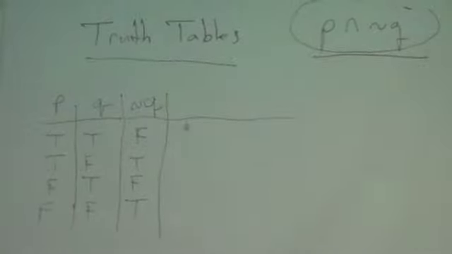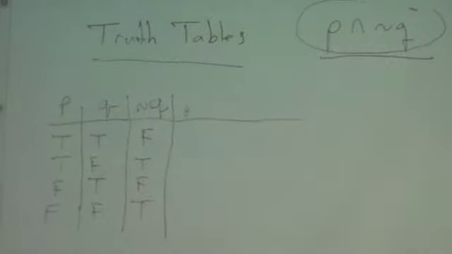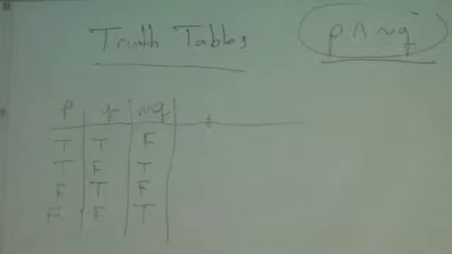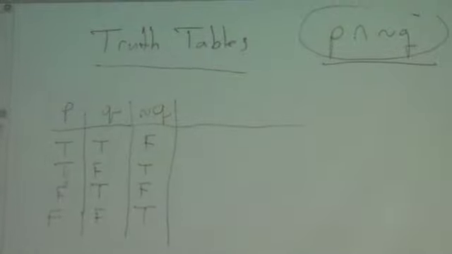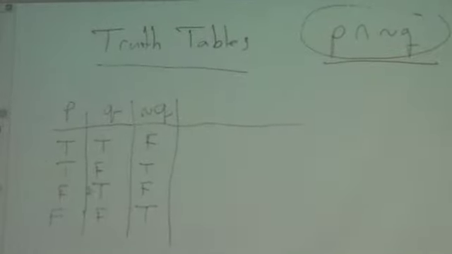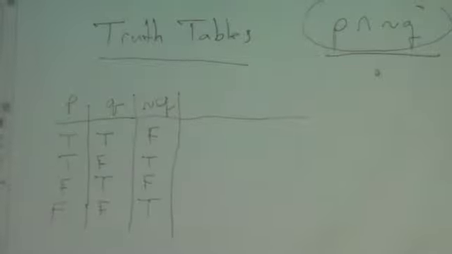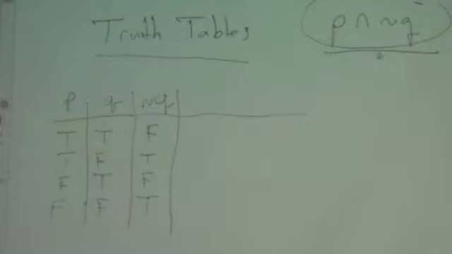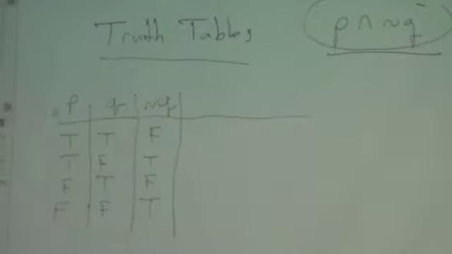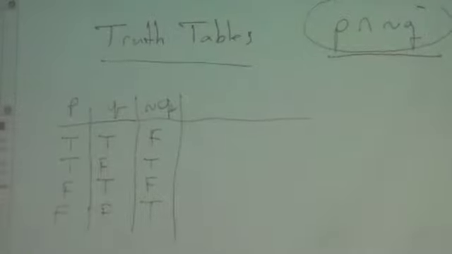Now, in this particular problem, I do not need a negation P column. I mean, if I did, it would go false, false, true, true. Wouldn't be a big deal to do, but why don't I need it? It's not there. Don't have one up here. In fact, I have everything that I need. I have a P column, right there. I have a negation Q column, so I'm ready to put the two together.